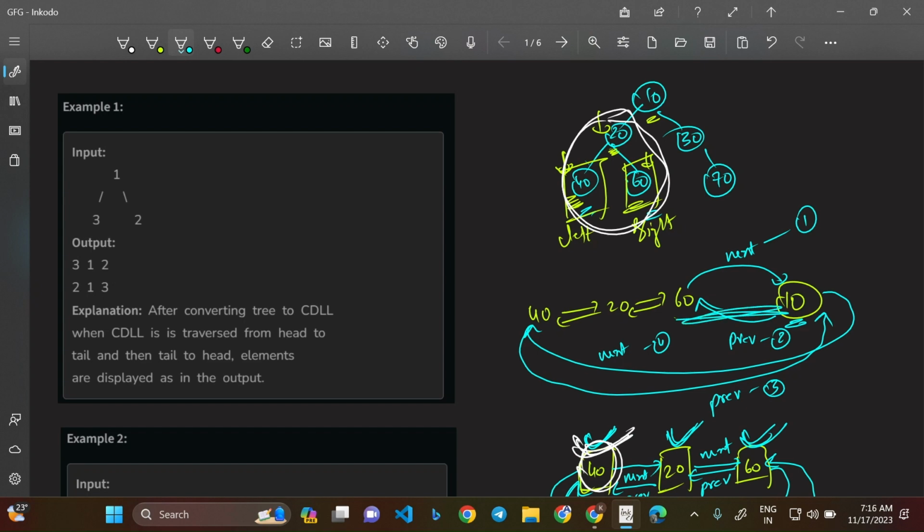Connect these particular 2, that is the first, 40, and the new last member, that is 10. So this is how we are doing it. I hope you people understood. So there are a total of 4 transitions that we are doing. Just remember those transitions and apply the same logic everywhere.